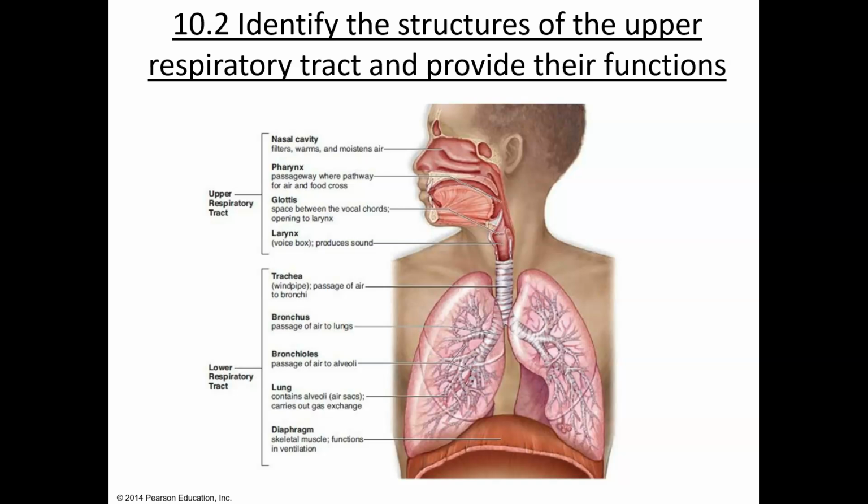And so we're going to go specifically talking about each one and their functions. And so you can see right here that we have them here. The nasal cavity is going to filter, warm, and moisten air. Did you ever take a deep breath on a cold day, like outside exercising in the really cold weather, and it actually hurts your lungs? It jolts them. It can be actually painful. And so warm air is more compatible to healthy lungs. So our nasal cavity starts off by warming the air.